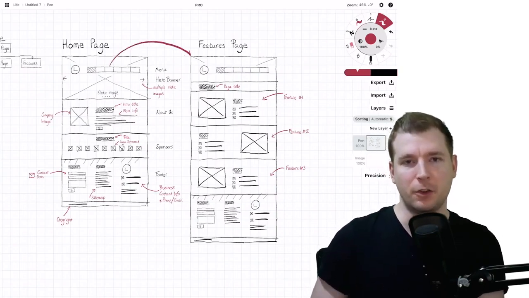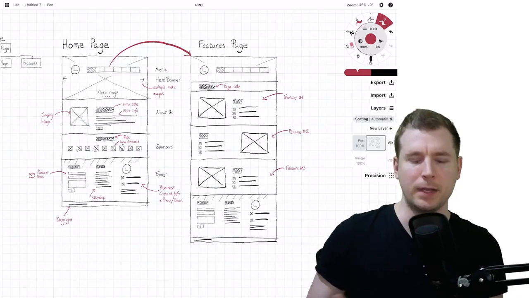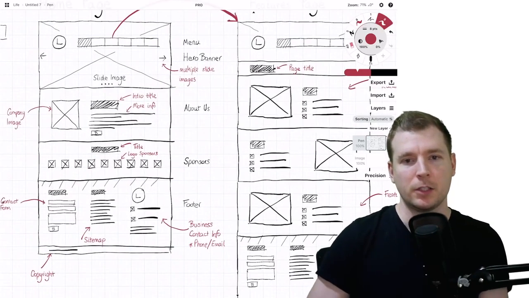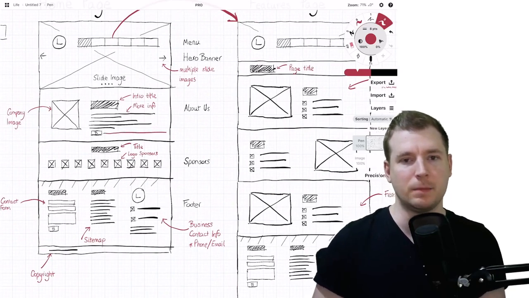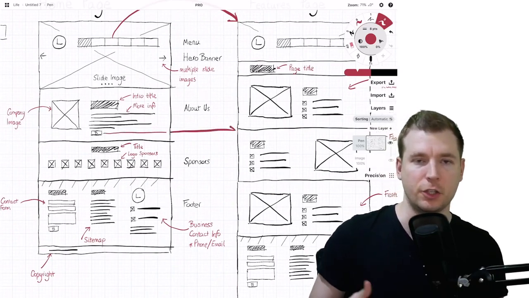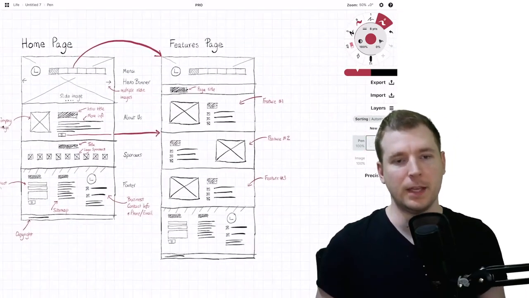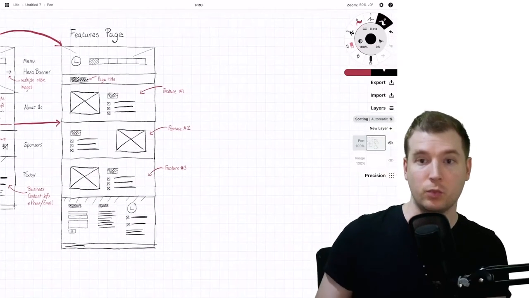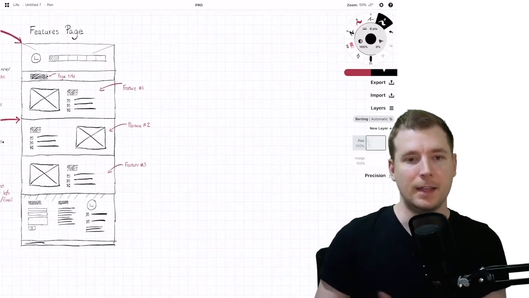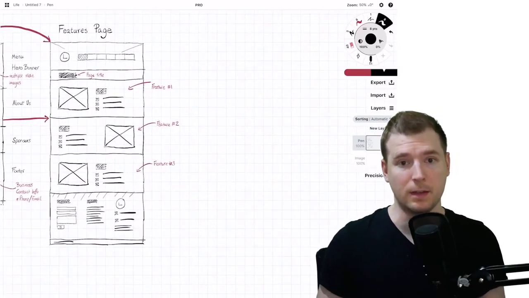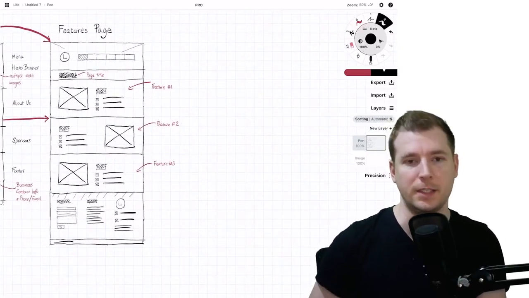Our features page and home page are now done, but right now we don't know how we get from one page to another page. So what I'm going to do is I'm going to just draw out some really large lines here to show how you navigate from one page to another. The first will be here in our header, where we'll design a line to show that one of the header items will take us to the features page, and the other will be just in the About Us section, where when we select the button, it'll also take us to the features page.